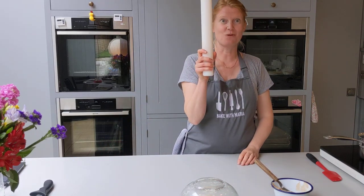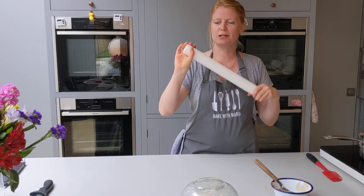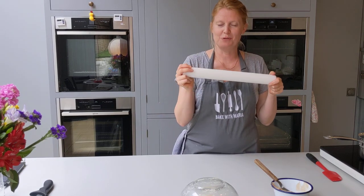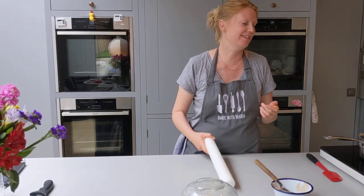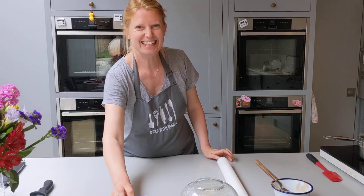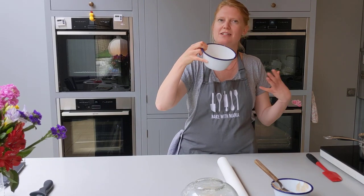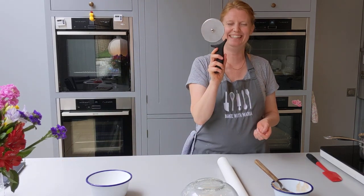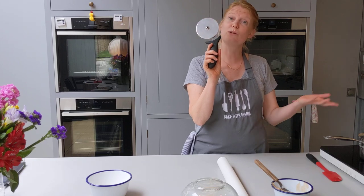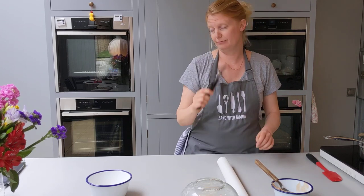Dough, get your rolling pins out. If you don't have a rolling pin, you can use an empty wine bottle, which I'm sure you have at home, who doesn't these days. And your bench flour could be anything. It could even be self-raising. It doesn't matter. Ooh, and it can also be chocolate. It could also be chocolate. Don't make it chocolate. And either a pizza cutter or a sharp knife.